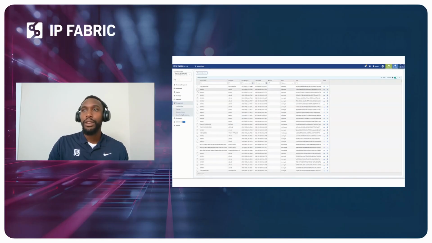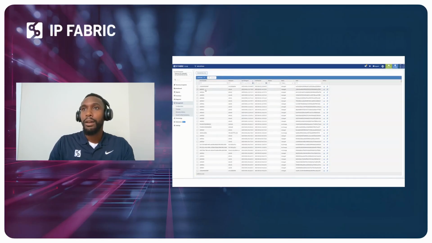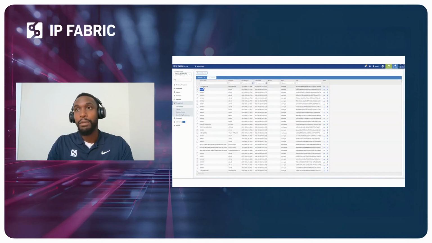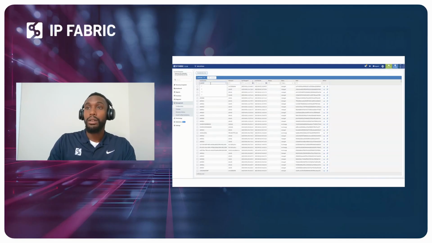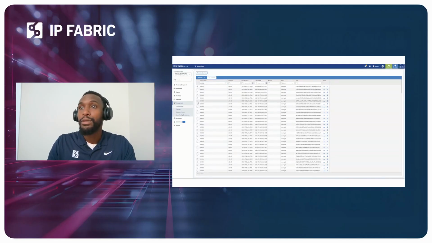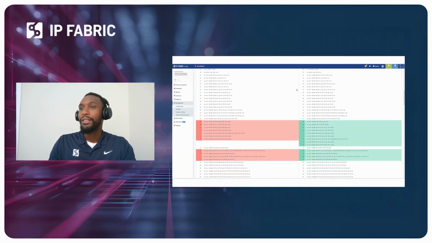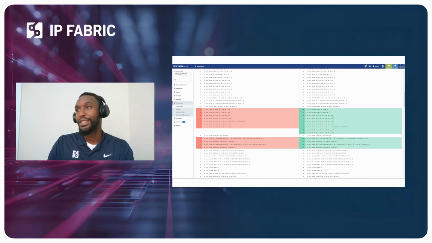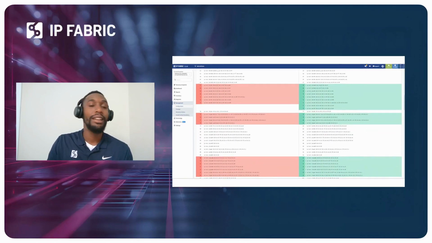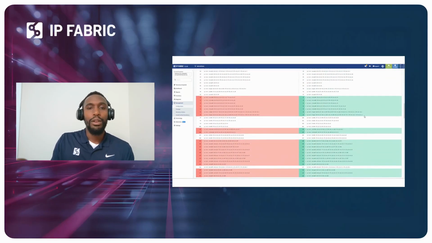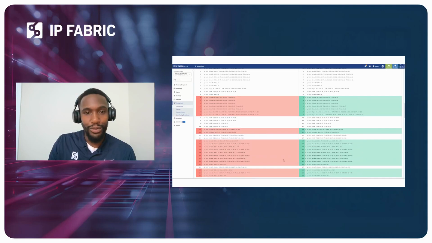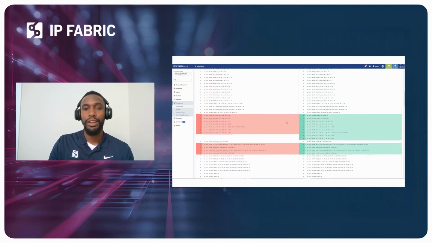Just to show you an example of that quickly, I'm able to take a host name in my environment and then compare it between 2 points in time. And I'm able to see exactly what changed in my configuration. What's in the green is currently what's in the snapshot, and red in the previous snapshot. So I'm able to get a holistic approach as I have an incident. What changed from a configuration standpoint?